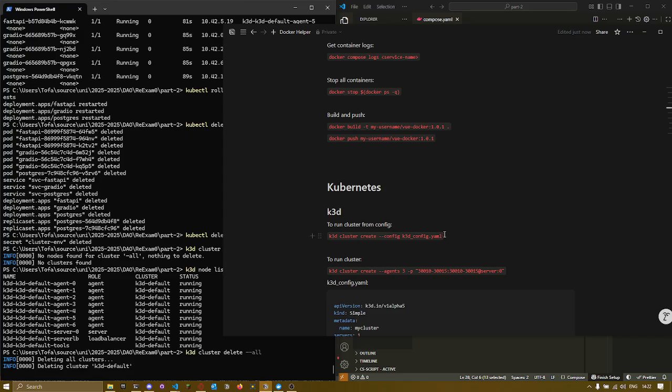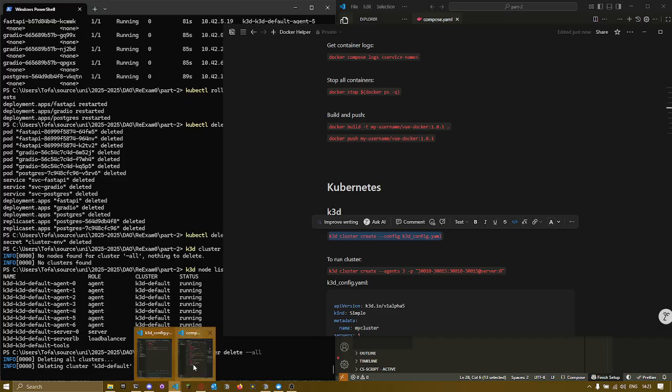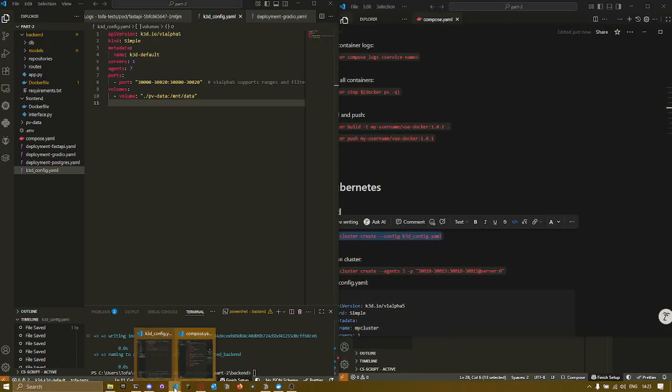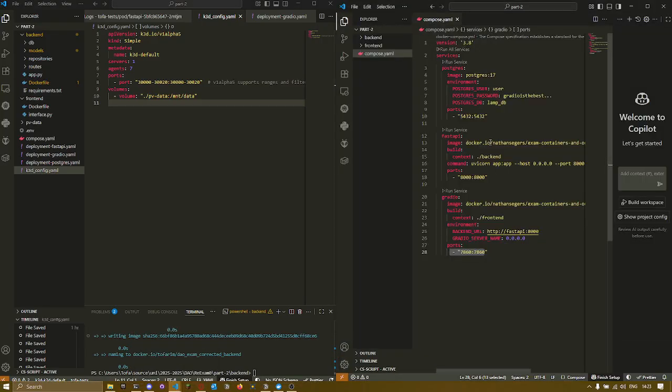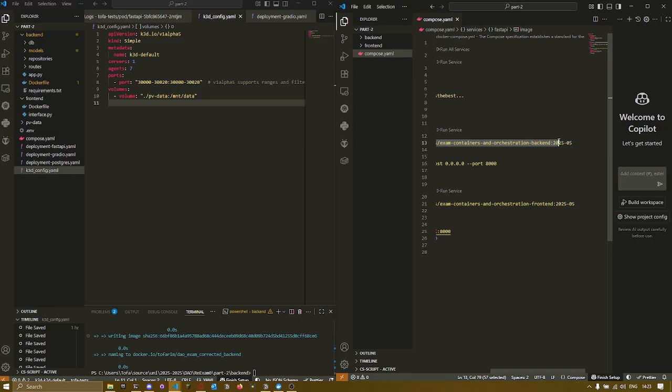Again, all commands are here, so now I'll use this one, K3D cluster create. Actually, to show debugging process, I'll try to make it as it was before. So here it is.